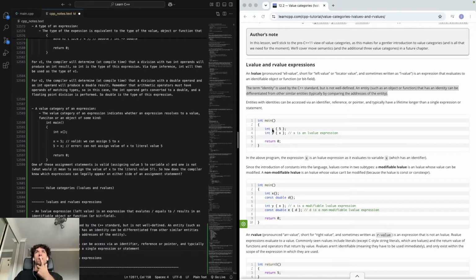So, for example, x is the identifier, and now x is the L value. In the above program, the expression x is an L value expression as it evaluates the variable x, which has an identifier.